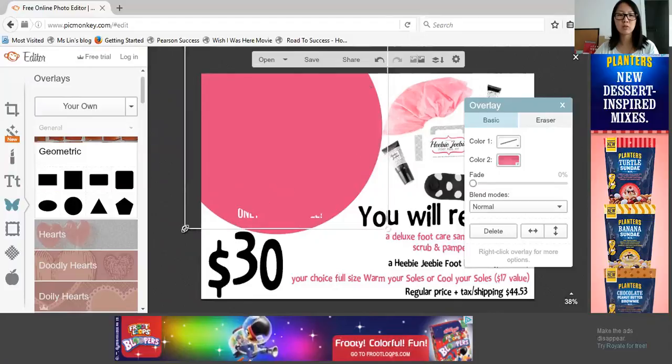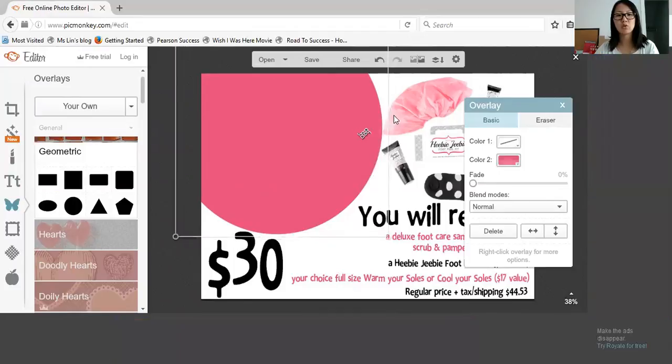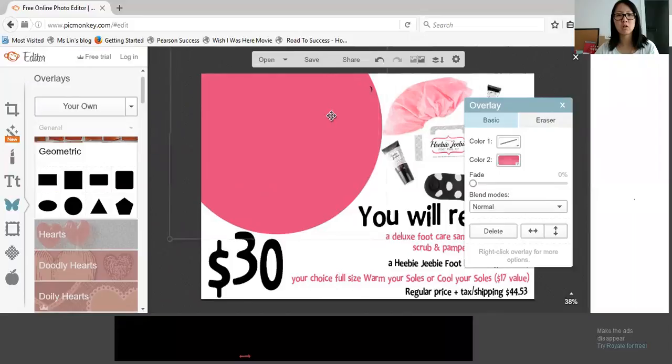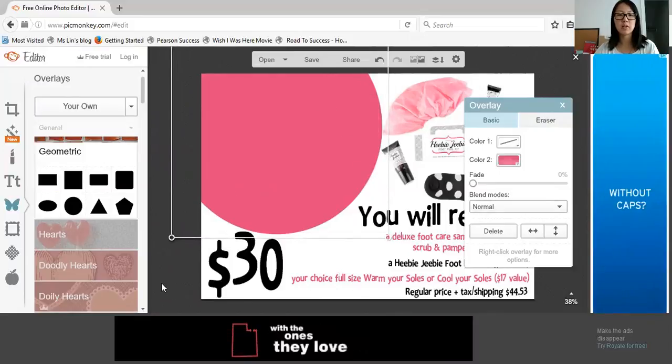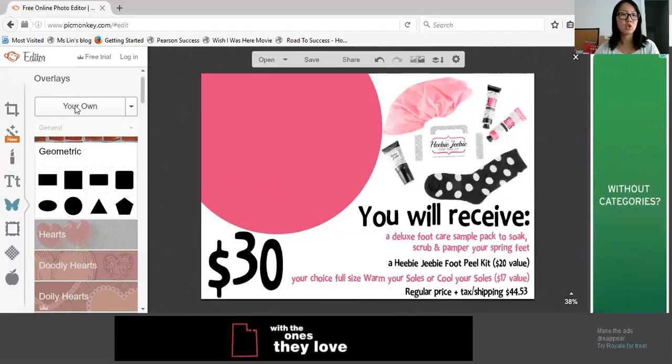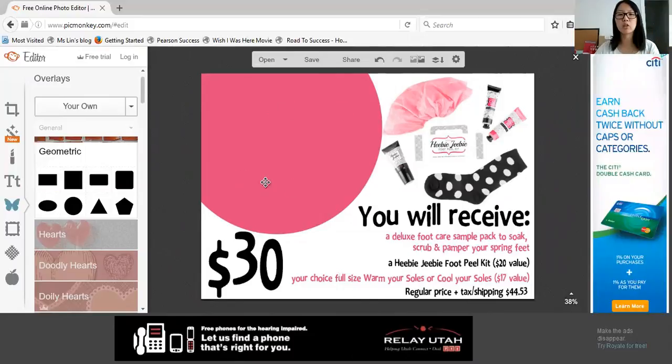And I'm just going to show you guys what it looks like without the "only 12 available." So there's that. You could use a square or another thing so that you can keep the shape that you want, but that covers up everything that she had, and that's movable. And then you can add your own sticker, so add your own here, and then put like the Posh logo or whatever that you want here.